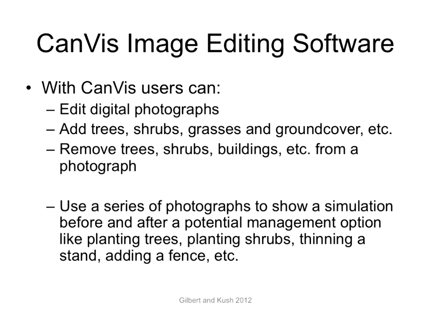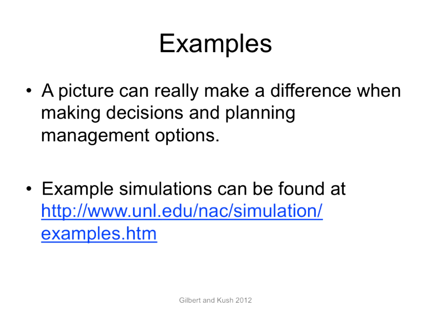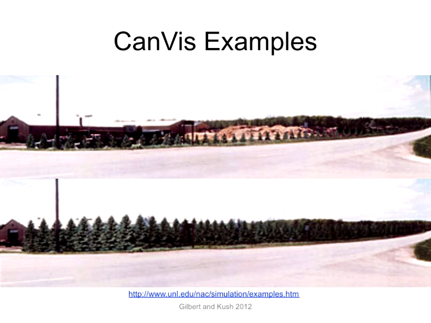And you can use a series of these photographs to show a simulation of before and after these potential management options like planting trees, shrubs, thinning a stand, or adding a fence. Again, just examples to get you started. To me, a picture can really make the difference in making these decisions and seeing what these options will look like. More example simulations can be found at this site that's in the booklet, and I'll show you a couple here.